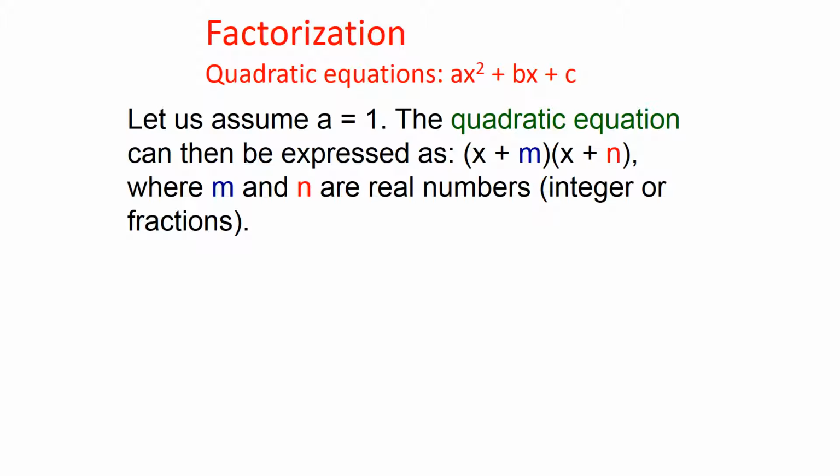To start off with, let's just assume that the first one is a constant of 1, so there's no number in front of the first x. It turns out that we can express any equation of that form, x squared plus some number times x plus another number, as two brackets like that. We went through how, if we had two brackets like this and we expanded those brackets, we would end up with a formula that looked like that thing at the top.